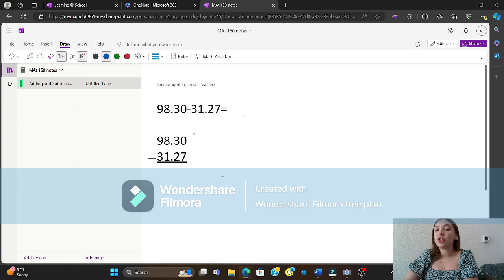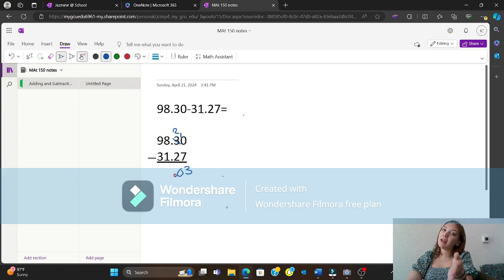All right. So let's go ahead and begin. So we cannot subtract 7 from 0, so we need to borrow from our neighbor. And our 3 is going to become a 2. And we're going to bring a 1 over in front of that 0 and make it 10. And 10 minus 7 is 3. So we have 3 in our hundredths place. Now we have 2 minus 2, which is 0. So we have a 0 and a 3. We need to bring down our what? Our decimal, correct? So bring down our decimal.